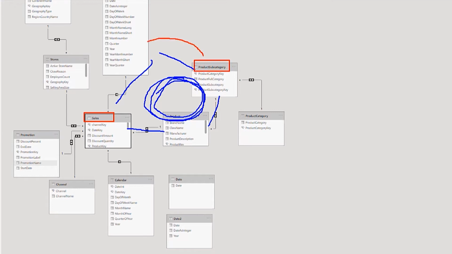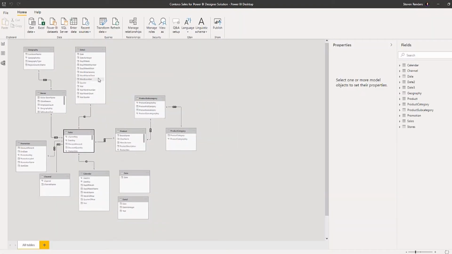Well, then the data model has a choice of reaching there in this way or in that way. And depending on the visual that you use, you will get different results. So do not build circular relationships. Try to keep it simple. Use a star or a snowflake.